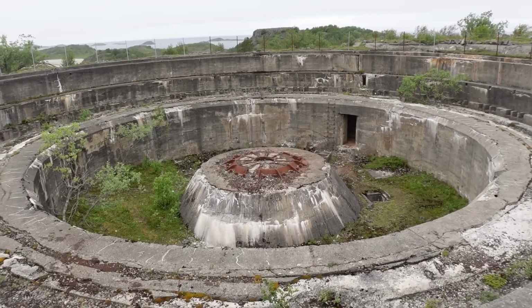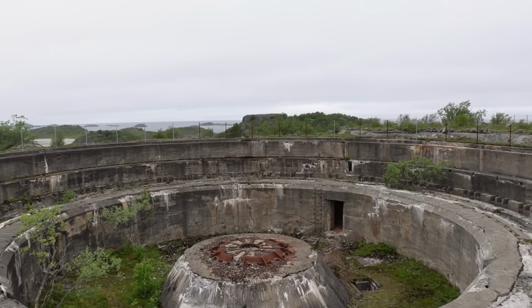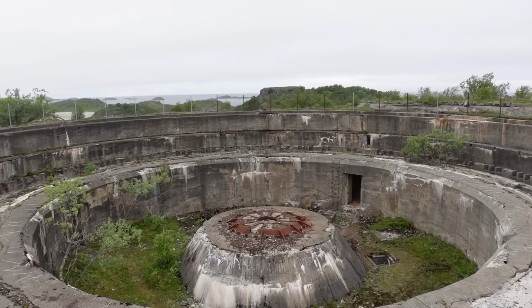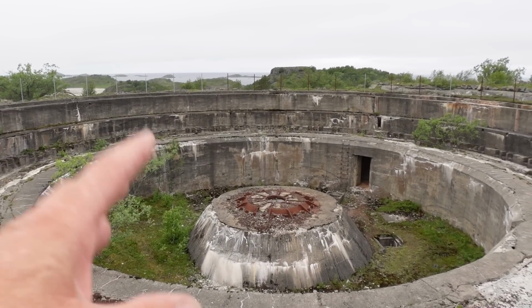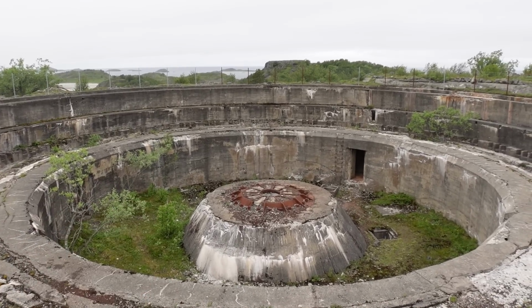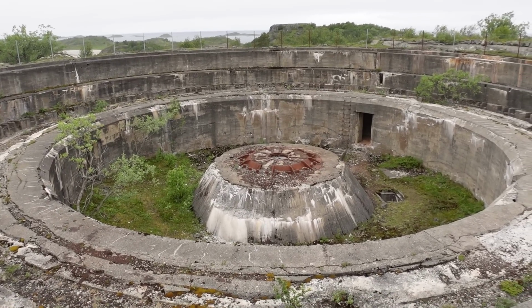And this thing here is so big that you just have to be here to realize how much. This is 29 meters across, about 1,000 square meters it covers here, something like that. So it's an enormous area, and these pedestals are so big, and when we get down there you're really going to see the size of these bolts and everything. But underneath us here is a huge bunker, and we're going to see if we can find the entrance and go through the whole system.